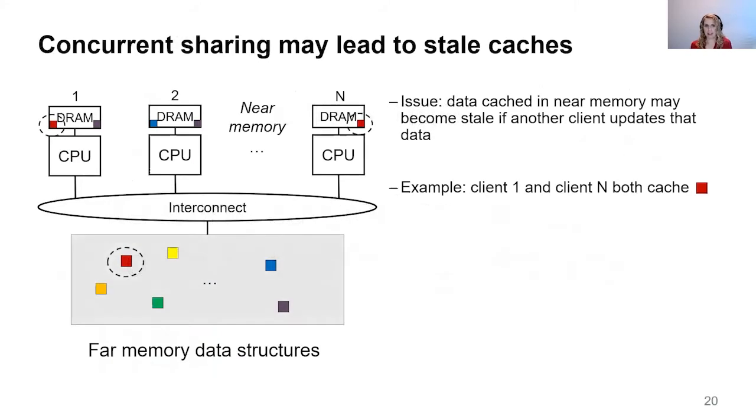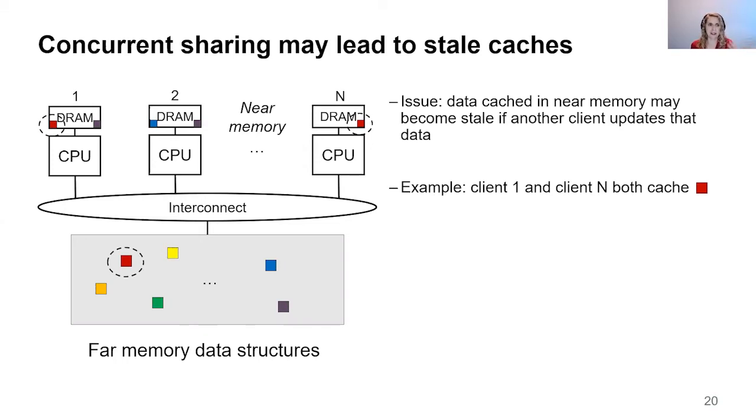Moving on to our next challenge. Well, by now you're saying, well, I know this is a great idea, Kim, but doesn't caching really muck up the works? So let's imagine that here we've got compute node 1 and compute node n both trying to cache the same data structure, the red data structure here. Maybe that's the tree part of the HT tree that we just talked about. Well, unfortunately, what happens when compute node n makes a modification to that data structure? Then compute node 1 is going to find that the copy of data that's in its cache is now stale.